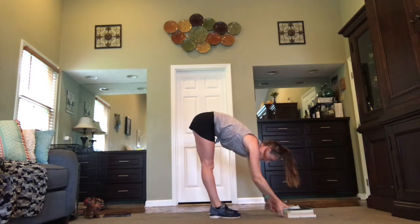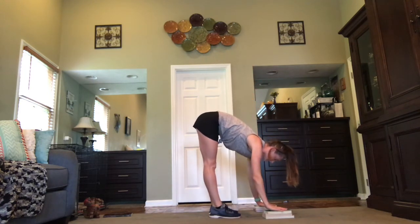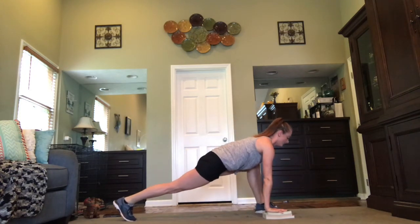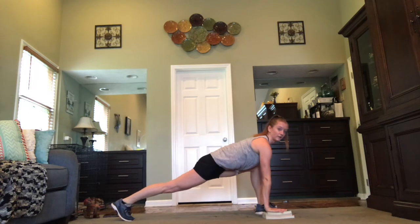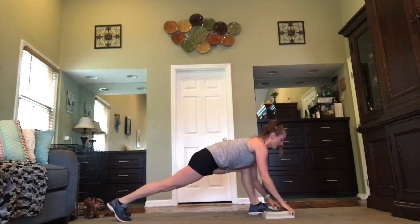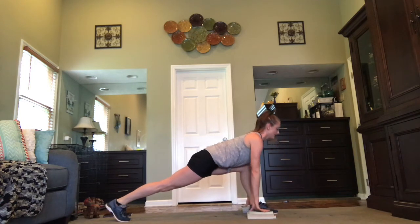Good. I'm going to take my hands onto my supports here. Step that left foot forward this time. Send the right leg back. And again, I'm going to drive through that heel and then make sure the left hip isn't pulled forward. Pull it back to be in line with the spine. Proud chest here. Belly button drawn in.